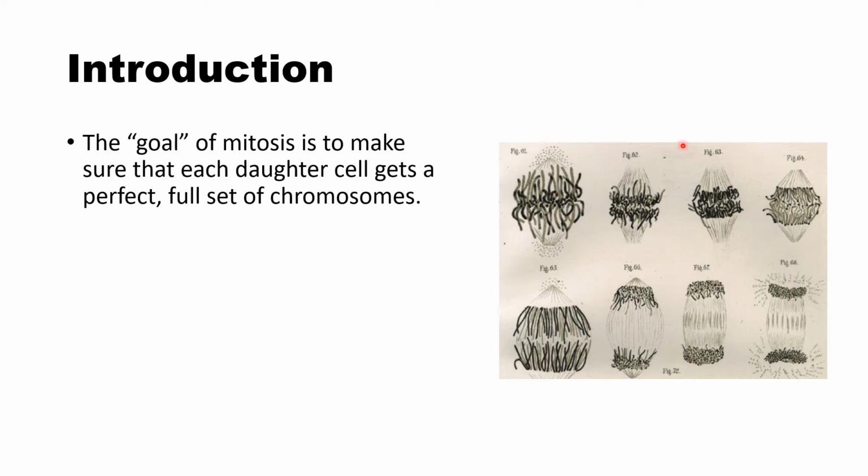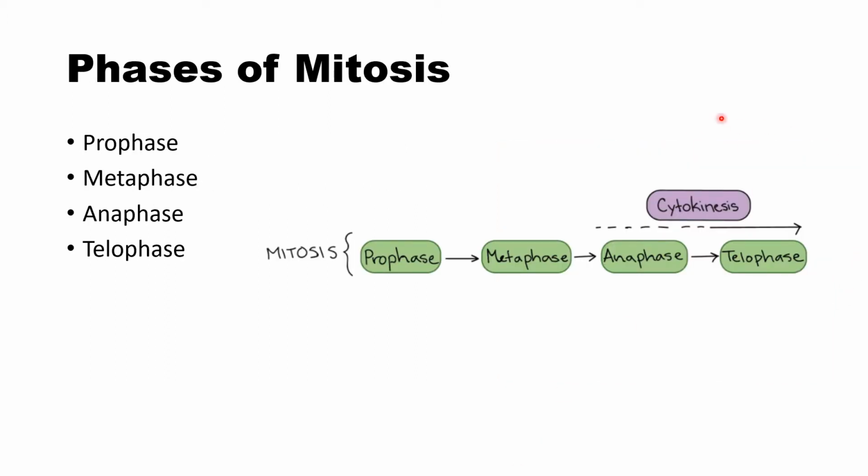So, ano nga ba itong mga series of steps na to? So, you have here the steps or phases of mitosis. You have prophase, and then metaphase, and then anaphase, and last is telophase. Now, itong cytokinesis, I will discuss this further on. Pero it may happen during the anaphase part or doon sa telophase part. So, basta the phases of mitosis involve itong apat na to.